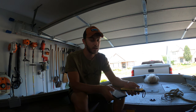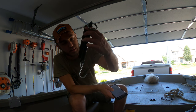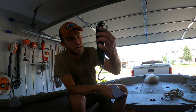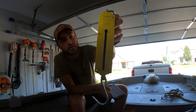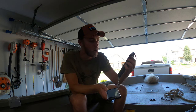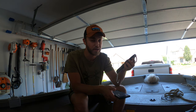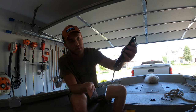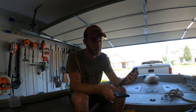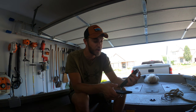That's where I made a mistake, because this is what I have in my tackle box. I have another one here too. This is a 112-pound Danielson mechanical scale. And while you don't need any batteries to use it, this is just a crap scale. I mean, it was $8. You get what you pay for, and I should have known better. It basically broke immediately when trying to weigh that fish.